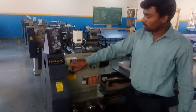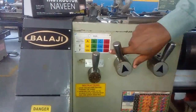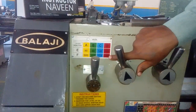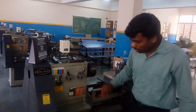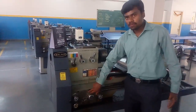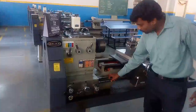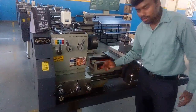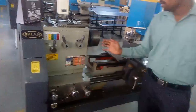The lever position is here. In this machine, the minimum speed is 40 RPMs and the maximum speed is 1200 RPMs. For different operations, we can vary the RPMs. And coming to the feed box — this feed box drives the lead screw and feed rod. The lead screw is used for thread cutting, and the feed rod is used for automatic movement of the carriage.